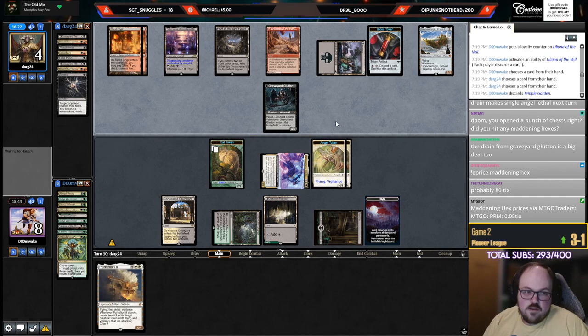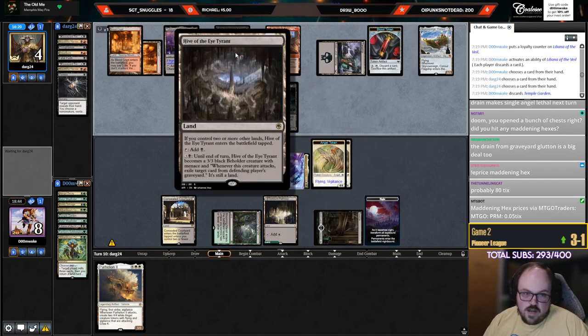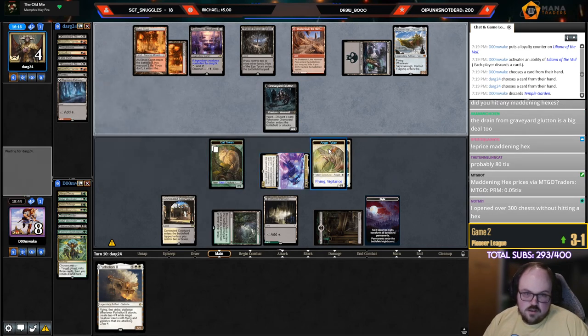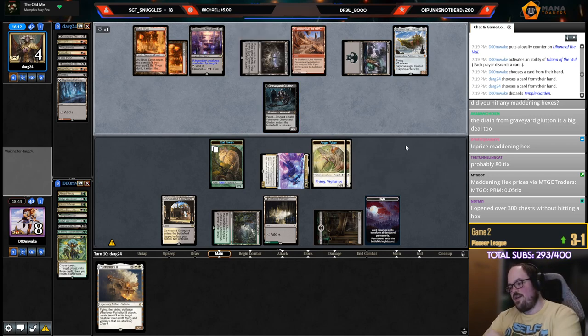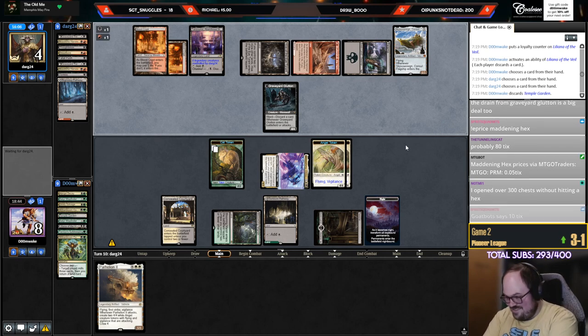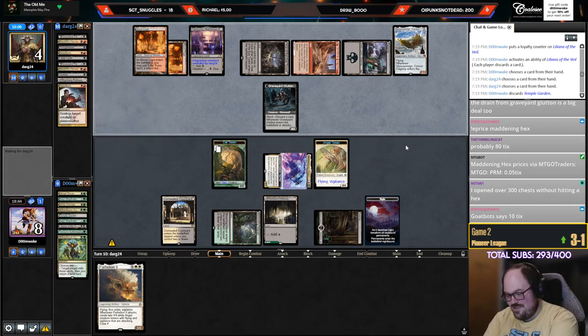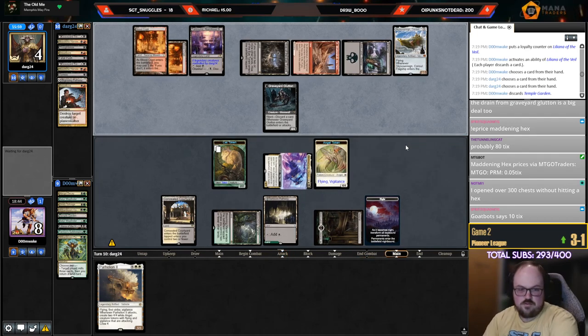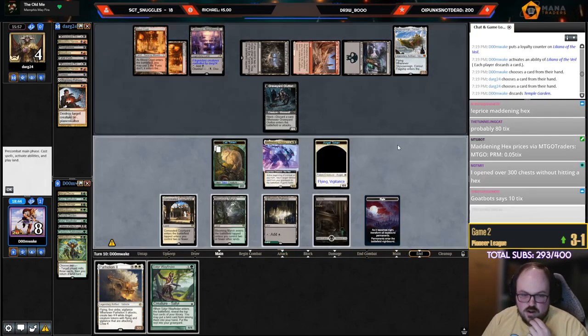The drain from the Glutton's a big deal, too. Oh, right. So we actually lose the Push then, right? Because they go Push, Fire, Crew, attack with both, kill Cat, put me to 6. I guess I could chump block the Boat and go to 2. So I guess I wouldn't die. So they're dead on board. Actually dead on board.